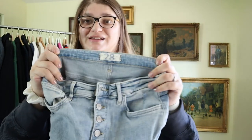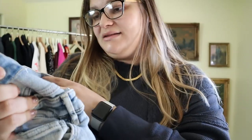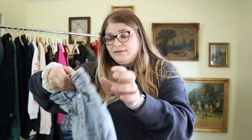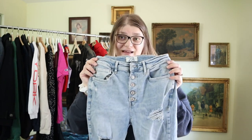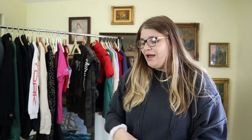I found a pair of Free People jeans — love finding Free People in the bins. They're a size 28, a light wash button fly pair of denim with distressing. I think they're so cute. Women's size 28, these should probably resell right around $35, maybe $40. They're in great shape with lots of fun details. They are a skinny leg which isn't as popular right now, but the trends always come back around, so I think these should get me around $35.